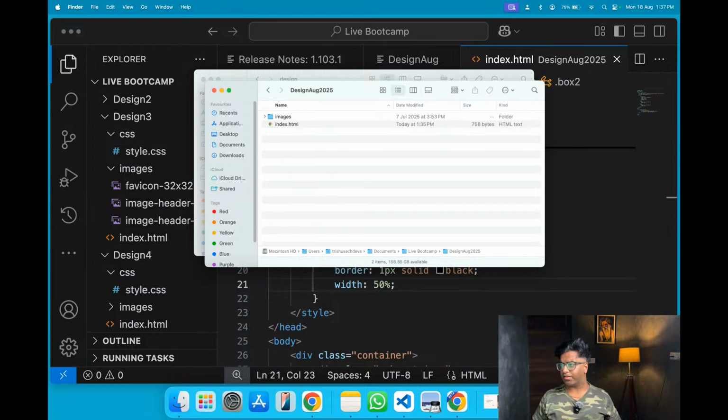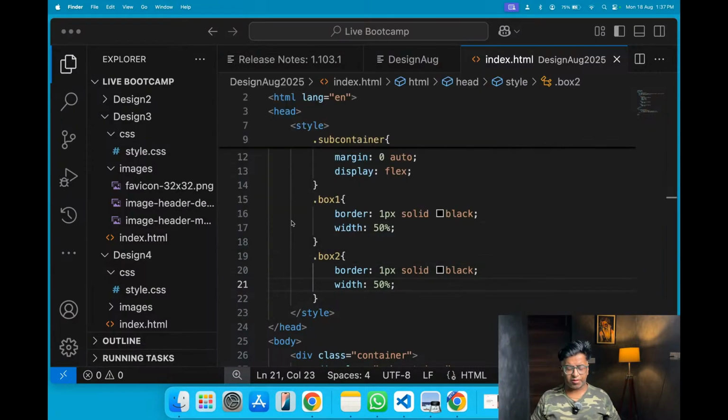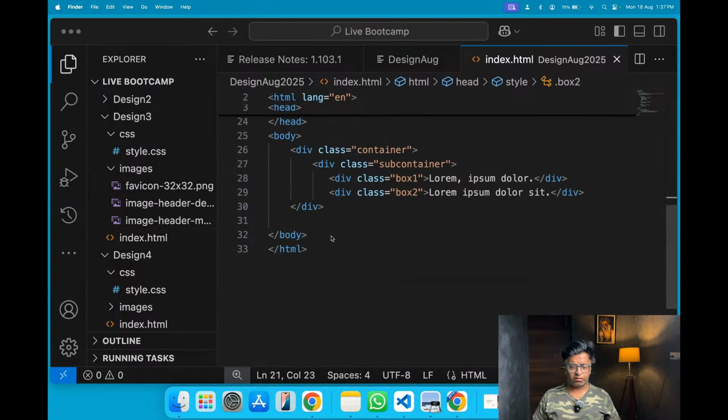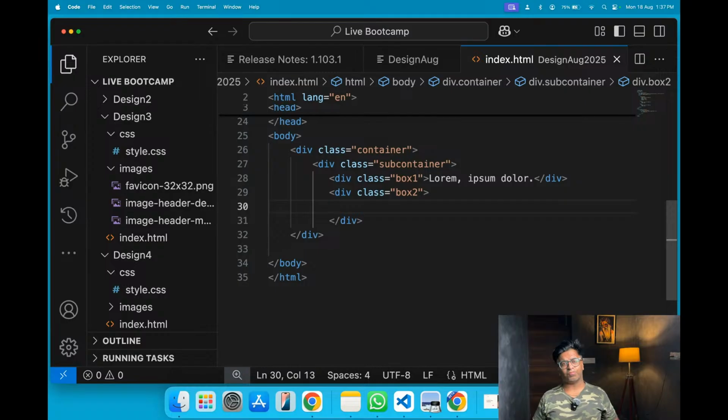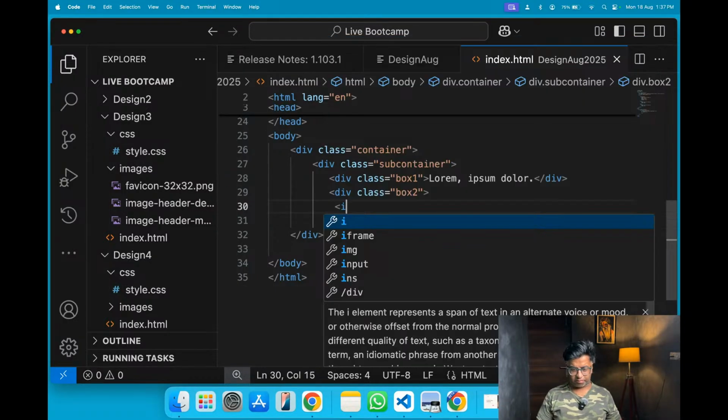In order to set the image on the design, I will first pick the box here. Let's first try with the image src. We can put the image in the div in two ways. First is using the image tag. Second is by using the background property. So first, let's try with the image tag.